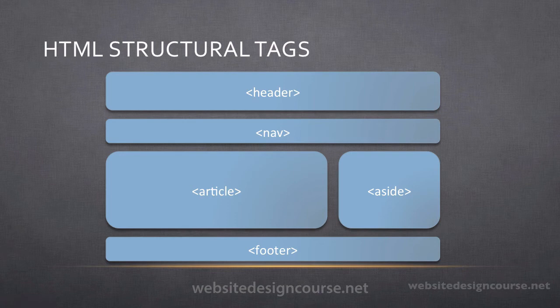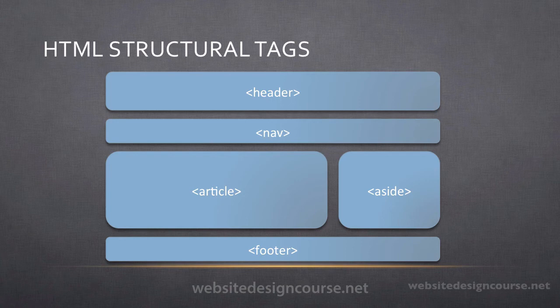Occasionally students will ask me, well, why should I use header instead of div if they do the exact same thing? And the reason is that for search engines and other internet robots, they don't know the difference between two divs, but they do know the difference between header and nav, for example. So they would better be able to structure your web page and be able to tell, oh, this section of code here is responsible for the navigation of the website. Whereas if it was just div and div, they might have to make an educated guess on what section contained your navigation. So by using these HTML5 tags, you better allow search engines and other similar bots to index and structurally present your code.